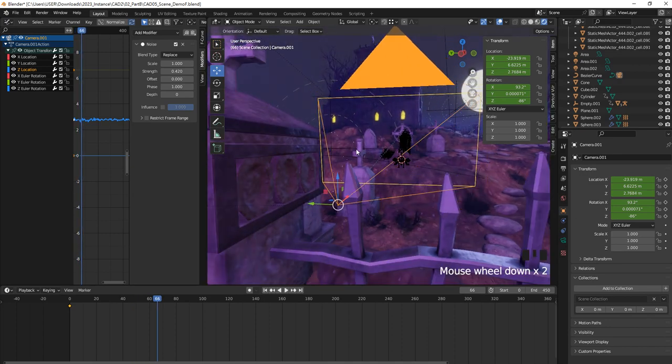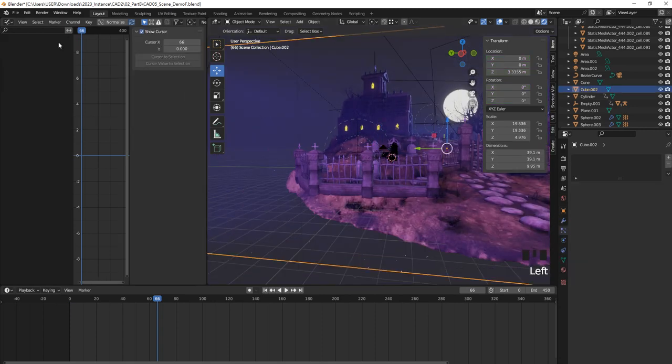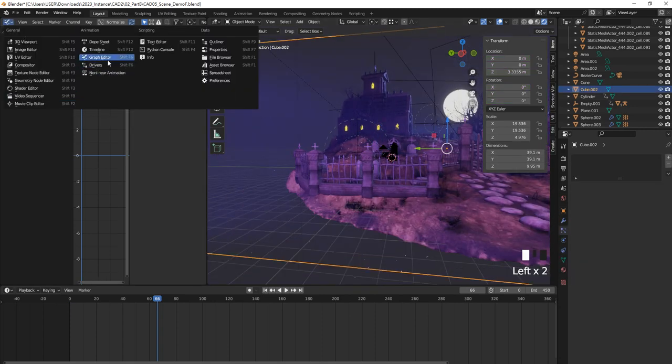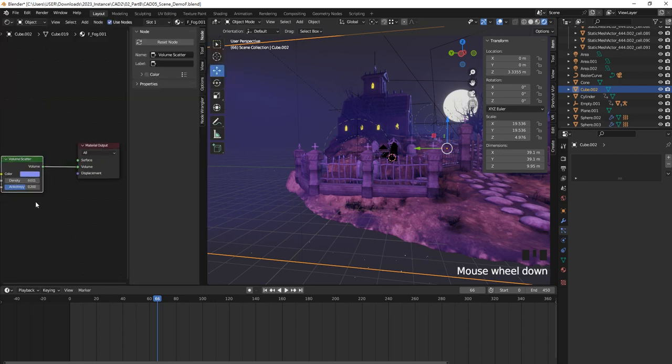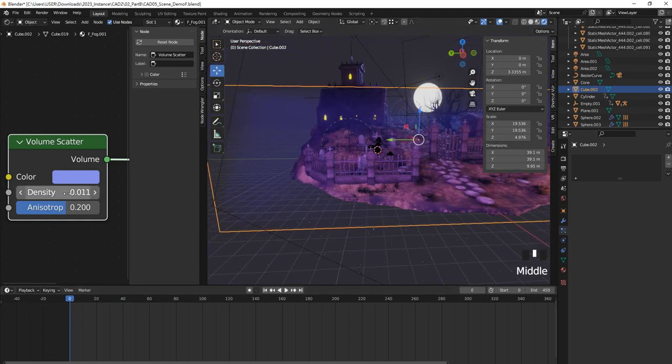And also, I think we can do the same trick on the fog, because for now the fog is too still. I hope that sometimes it can get more dense, and sometimes it can go more transparent. So let's go to the shader editor right here. As you know, if you want to control the density, we can use the density parameter to do that.